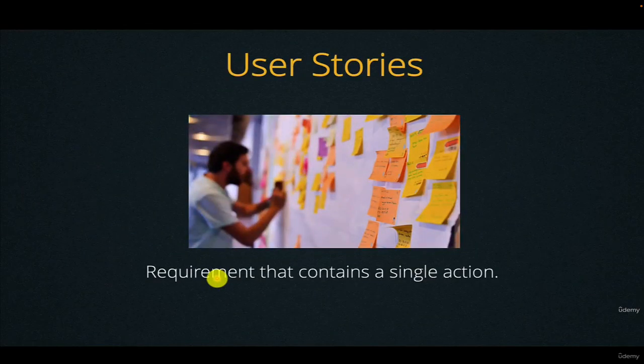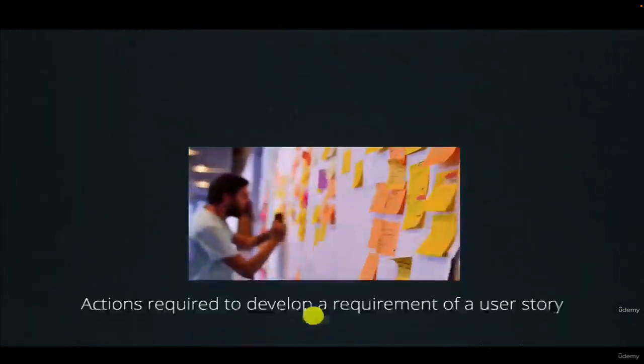For example, the epic might require 2 effort days, 3 effort days, or even 5 effort days. The user story should fit within a day. It should be finished within 2 or 4 hours, for example. On the other hand, the feature might take 1 week or 2 weeks, and the theme might be extended up to 1 month or more. The user story is a requirement that contains a single action, one action only.